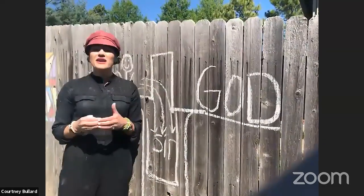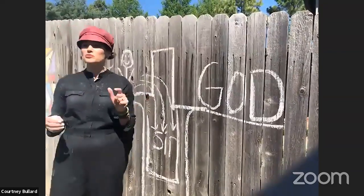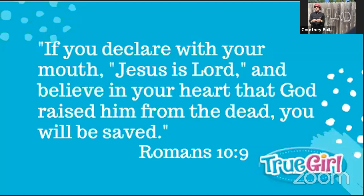And I love this because in Romans, I want you to look also. We'll have the scripture up here. Romans 10:9 says, if you confess with your mouth Jesus is Lord and believe in your heart that God raised him from the dead, you will be saved. You will be saved. If you confess with your mouth, you believe it in your heart.